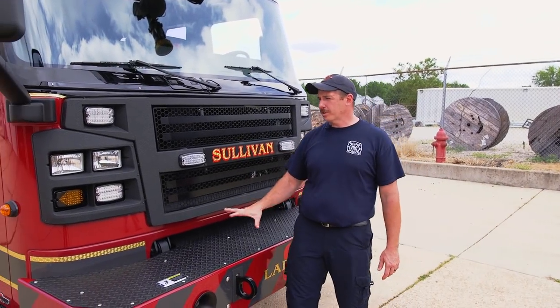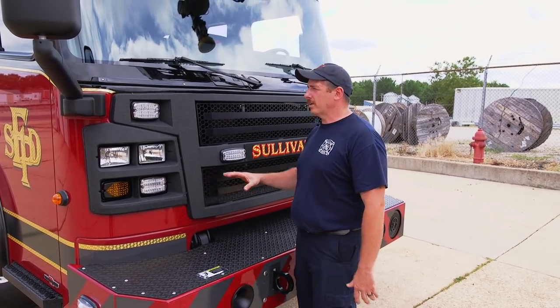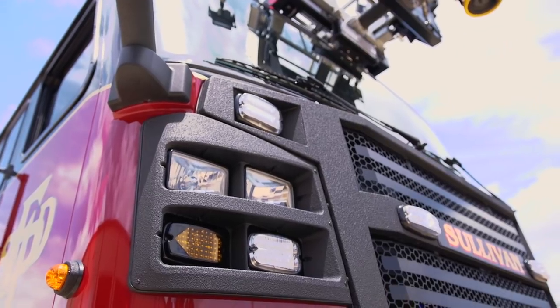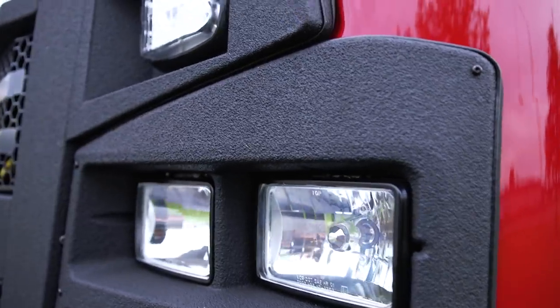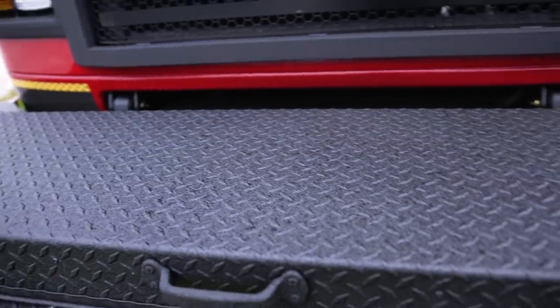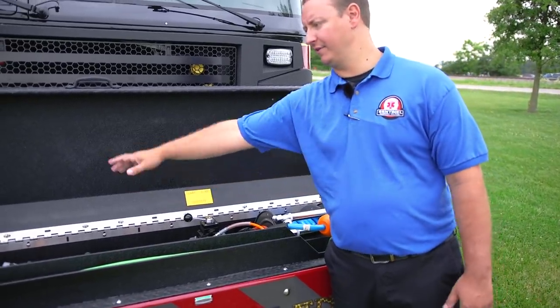Whenever we were going through looking at the truck, some of the things that were getting hurt a lot was the front grill. So we ended up going through and everything that we could do on the front, we put Line-X on, along with the large front bumper. From a looks perspective, we wanted the whole front to be blacked out. So we did the hand rail, we did the bumper apron below here and behind it, and then obviously the top.